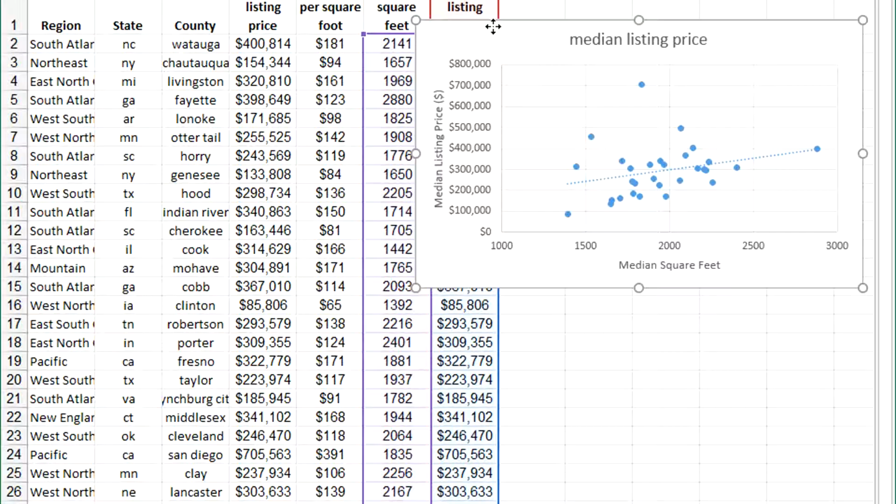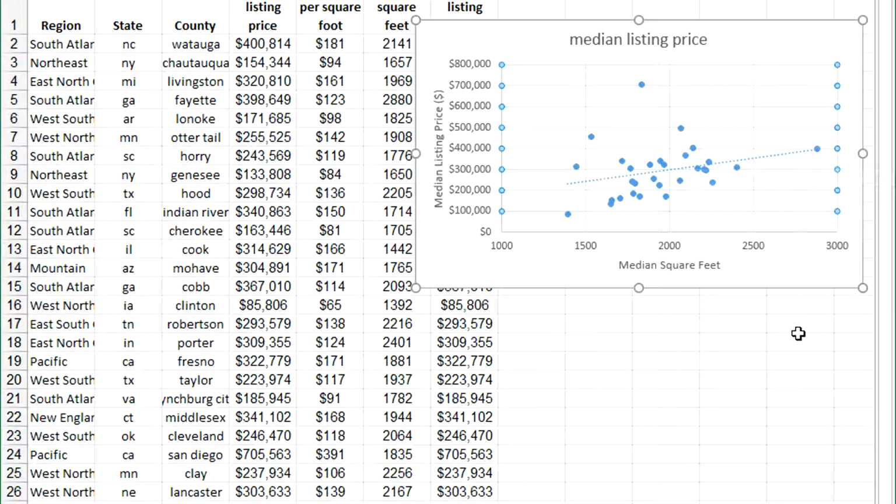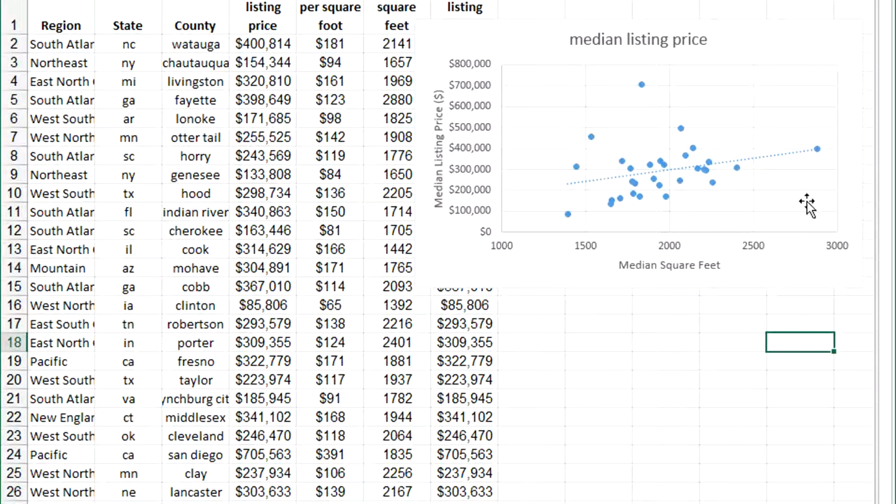You may have others. You may have one with massive square footage where the price is not what you would expect. Here I do have one point that is very high square footage, and it's the highest square footage I have. I think it's this one here in Fayette, Georgia.